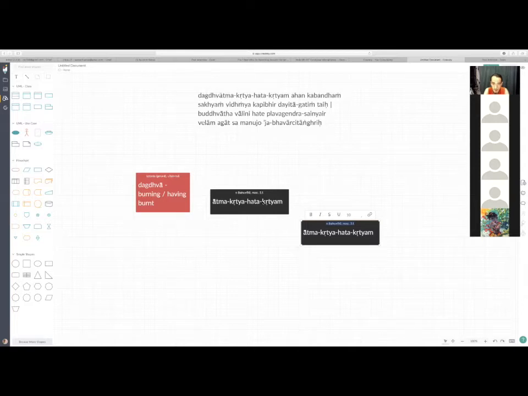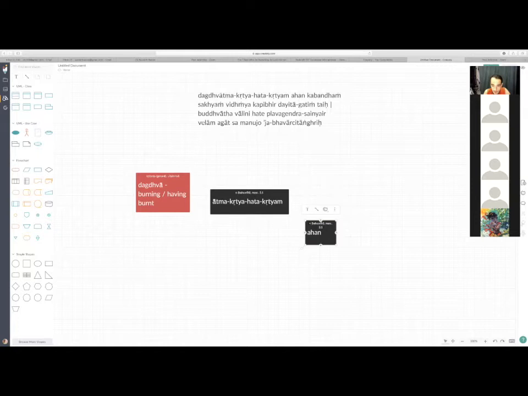Okay, another word is ahan. What is ahan? Is that daily or something? Ahan is a word for a day, but the problem is that it is an undeclined form, and the declined form of the day would be ahaha. It's a neuter noun, but this is not the noun here actually.